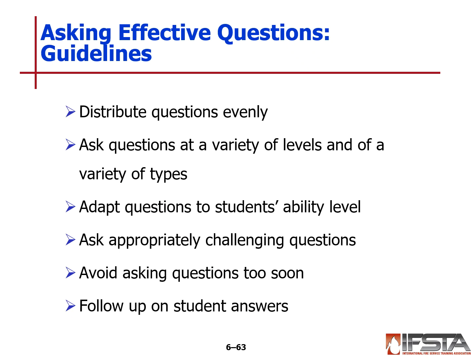Guidelines to asking effective questions continued. Let's distribute questions evenly. Make sure to call on as many students as possible. Ask questions at a variety of levels and of a variety of types. Instructors should use all types of questions that are appropriate to the topic and the student's learning styles. Let's adapt questions to students' ability level. Let's match the questions to individual student abilities. This ensures that most students will be able to answer at least some of the questions.